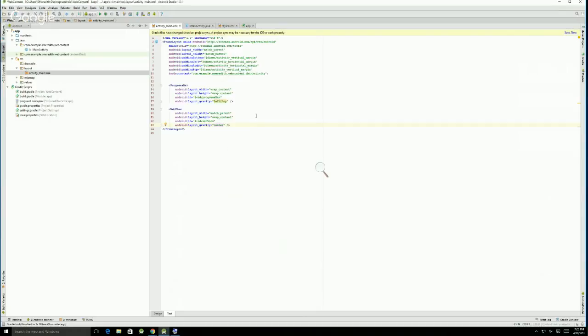And for the progress bar, let's see here. Actually, I'm sorry, the gravity for the progress bar is going to be center. And we don't need the gravity for the web view, so you can delete that.